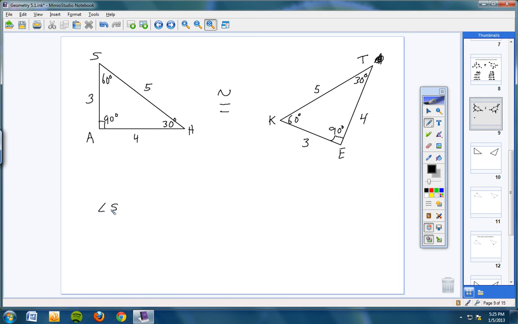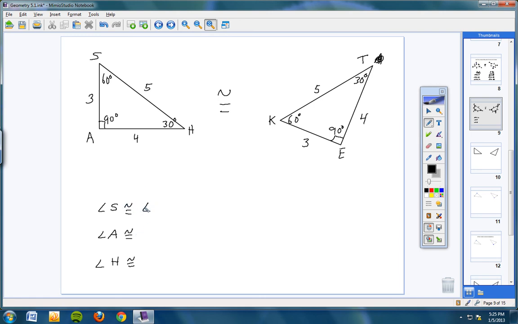I want you to tell me what angle S corresponds to. I want you to tell me what angle A corresponds to. And I want you to tell me what angle H corresponds to. Please, would you do that quickly? So look over here and tell me what angle goes with these three. All right, I'm going to write the answers. You should be able to do this very quickly by now. And if you are not finished when I am, just keep working and look up when you're done.